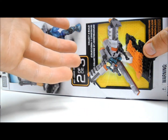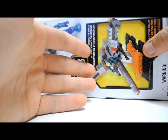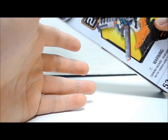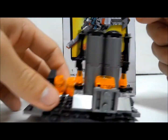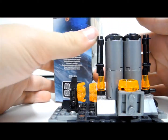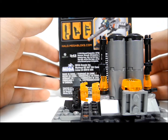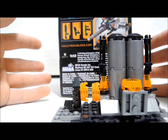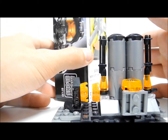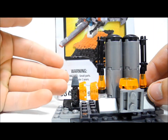Now, what I feel with these combine and build sets is that they've took this booster frame, which is very well designed, put a lot into it, and they've basically took it apart into three pieces that just don't seem right. And this Hangar Deck is actually probably the worst. The Forerunner terminal I don't have many arguments with, because Forerunner terminals can be a lot of different things. They're very random and it actually looks pretty good. The UNSC Hangar Deck is a little bit simple, not many pieces and a pretty poor design, but this one just doesn't make sense in my book. There's something that doesn't sit well with it.